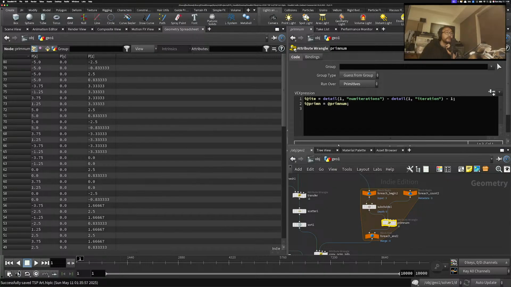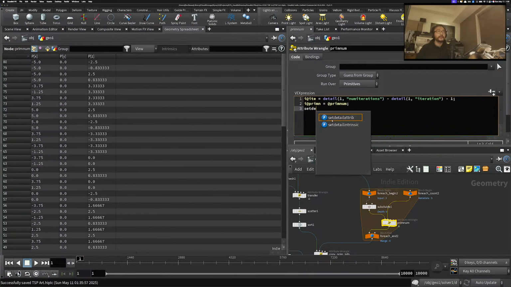You could do that by set detail attrib. Maybe not. I'm just going to add it as a primitive attribute.